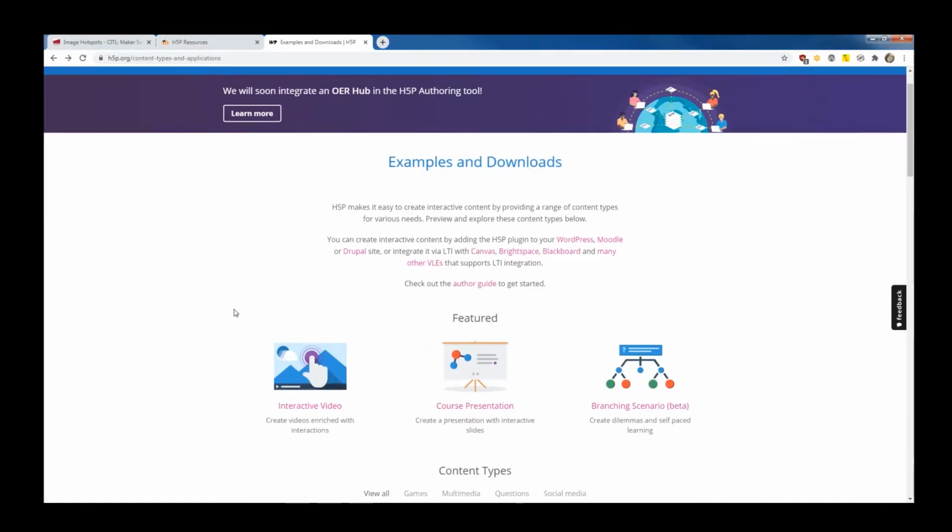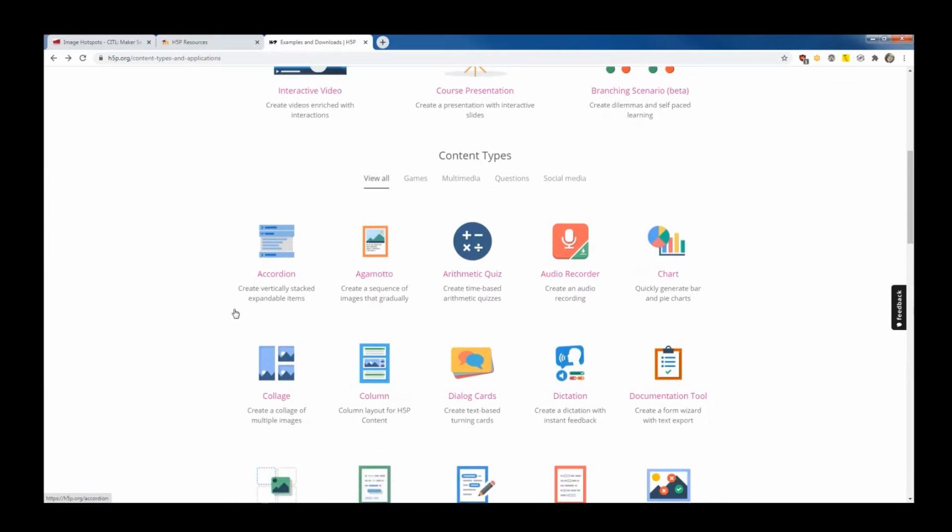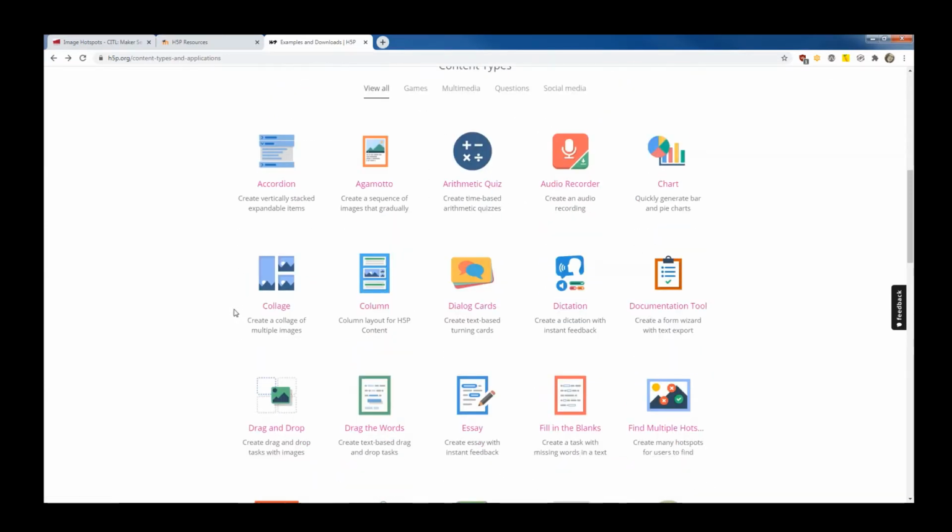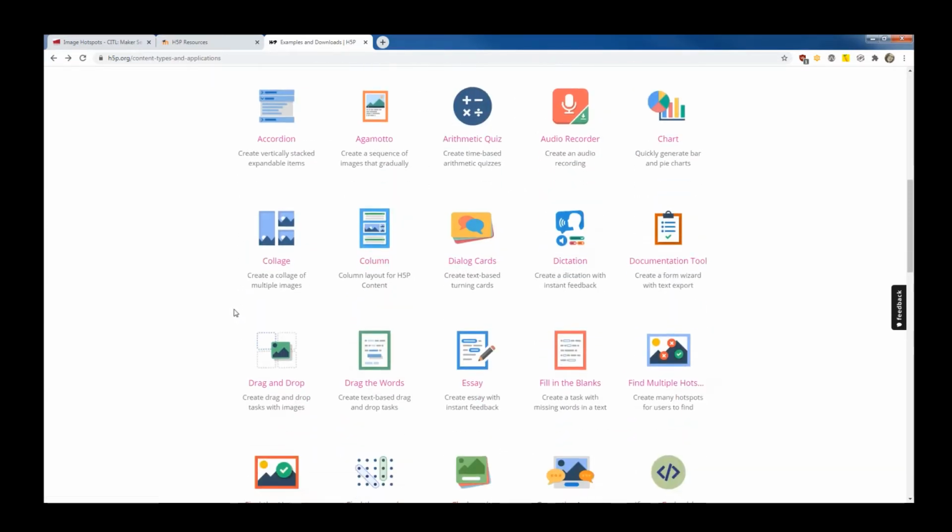In looking at the h5p.org website, you'll see that there are plenty of examples and demonstrations available to look at. And while it is possible to sign up for a free account on this site, there are some limitations in doing that. So CITL has created a H5P Resources environment specifically for Memorial users.